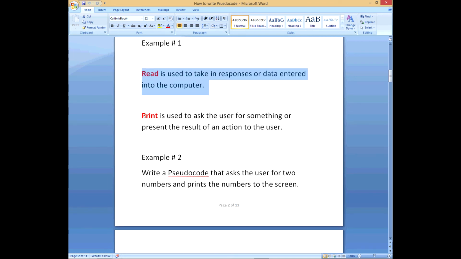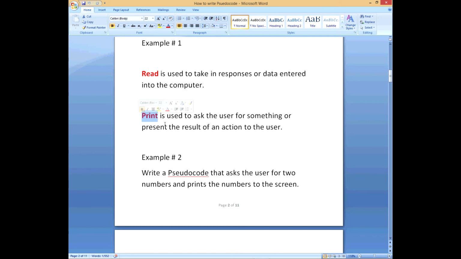Okay. Moving on. The next one is the print keyword. And the print, all it does is it presents questions to the user or presents a result to the user. So if you write the pseudocode or the program to add two numbers, you would use the print keyword to present this to the user. Of course, with each different program, the keyword for read would be different from the keyword for print.